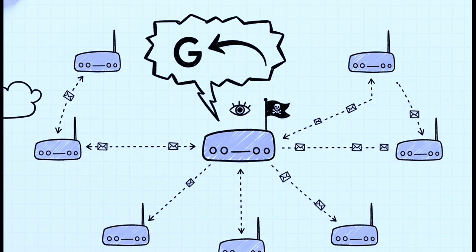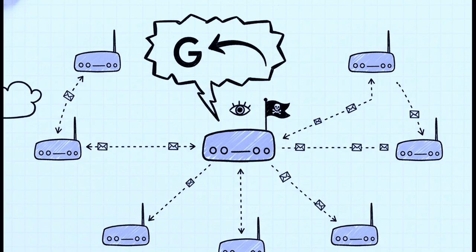With an attack called BGP hijacking, a big network, say a state-controlled internet provider, can just start broadcasting a lie. They can tell the rest of the world, "Hey, just so you know, the fastest way to get to Google now runs through our servers." And because the system is built on trust, other routers believe them. They start rerouting huge amounts of traffic right through the attacker's network, letting them spy on or even block data at a massive scale.